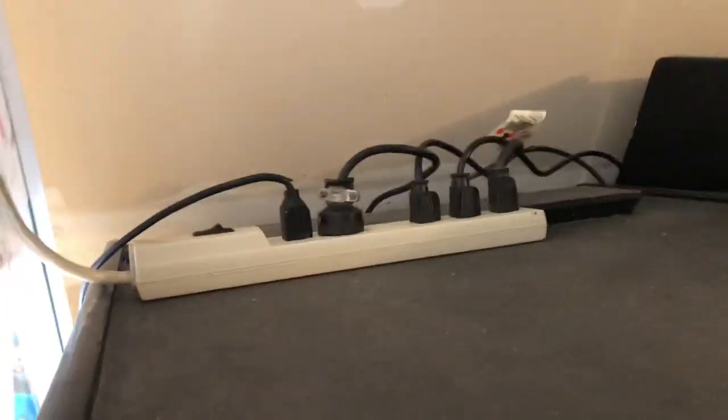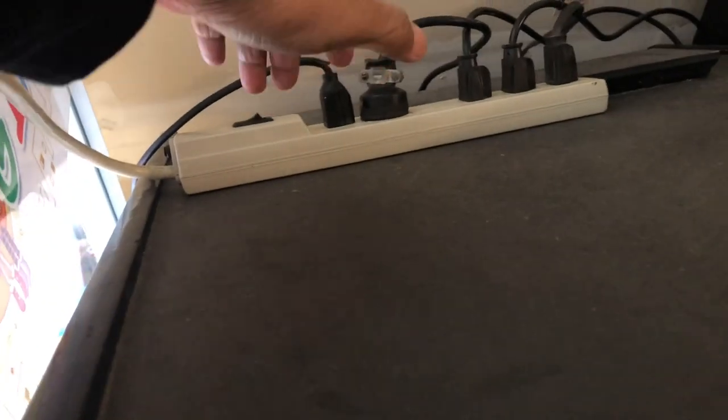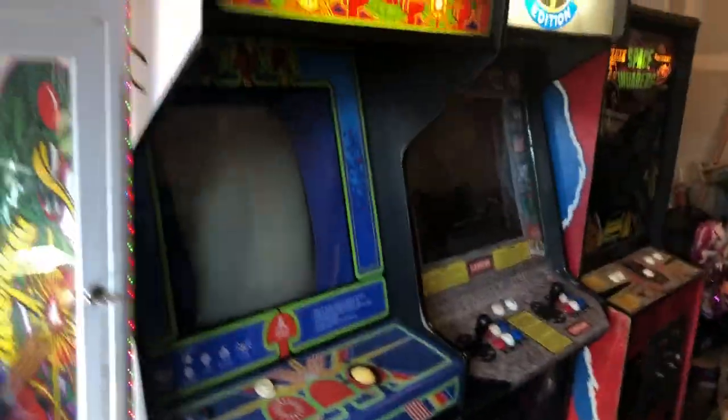So up here on top of one of these machines, I got a little surge protector. Plug that in for over here. And over here, surge protector.